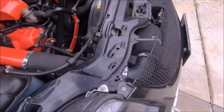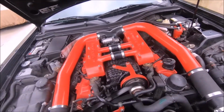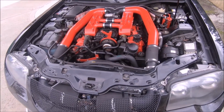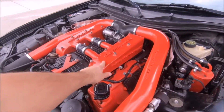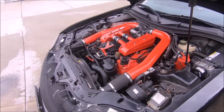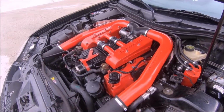We've also got a Needs Wings supercooler up front. It's kind of hard to see, but it's in there. You can see it says Needs Wings. There's also a bunch of fuel mods that have been done to the car. Had the stock fuel injectors, and then we went up to 550cc injectors. And once I recently added the larger aluminum intake manifolds, the 550cc injectors weren't enough, so we went up to 630cc fuel injectors, which is what we have now on it, but that's still not enough fuel.